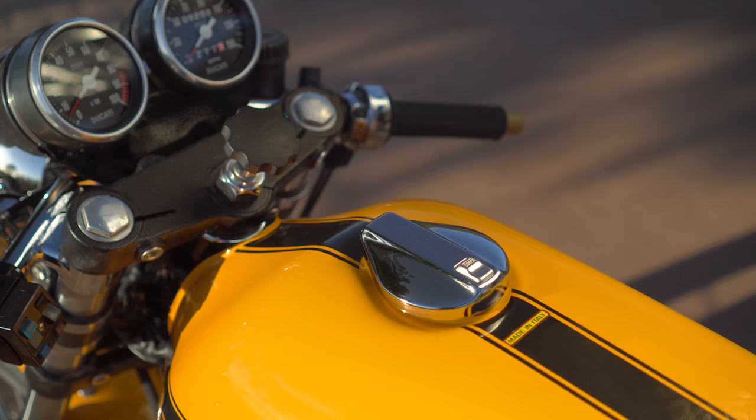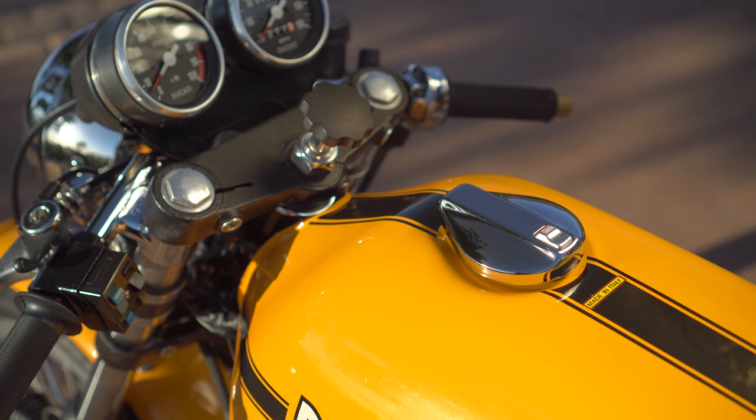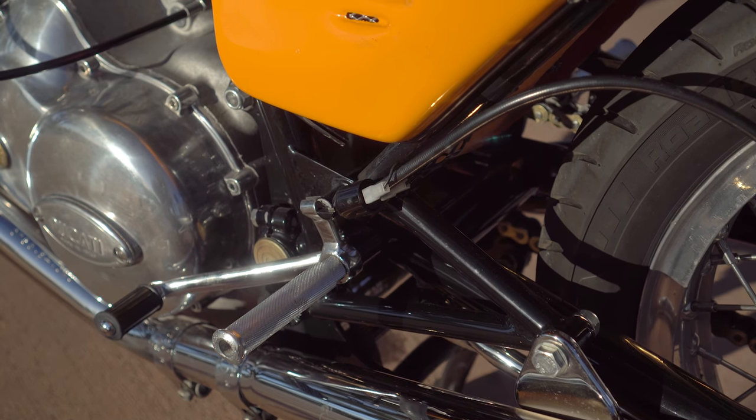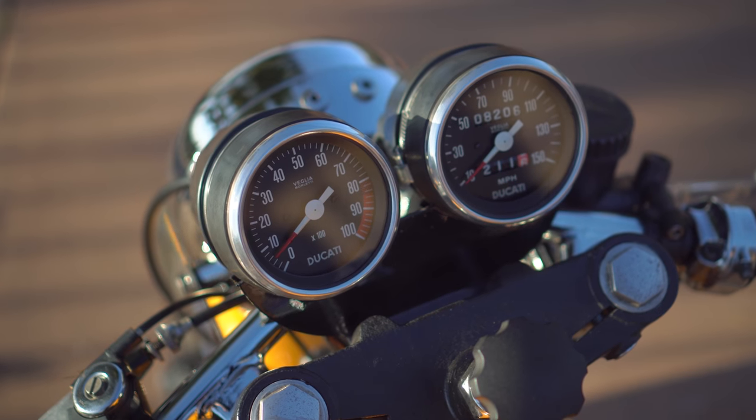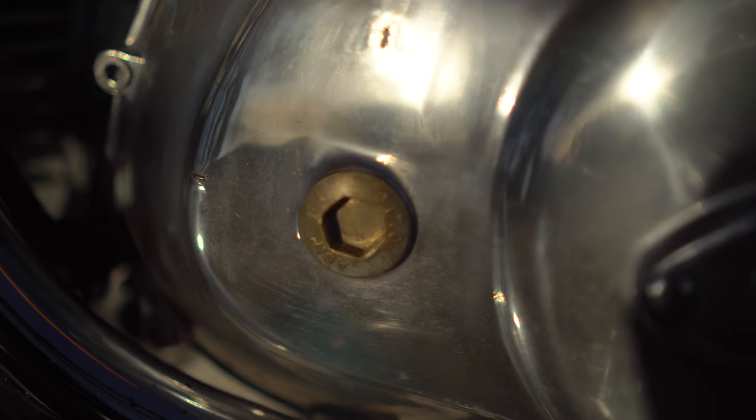Compared to a modern sport bike, it's a much more gritty ride, much more mechanical. It's very, very different. One of the first things that's very unusual, and this goes for Nortons as well, is that it is a right side shift, left side brake. So it's exactly the opposite of any modern motorcycle. You've got to wrap your head around that one first, because you want to shift with your left foot and then remember it's on the right. Another neat thing is that it's already set up GP shift.